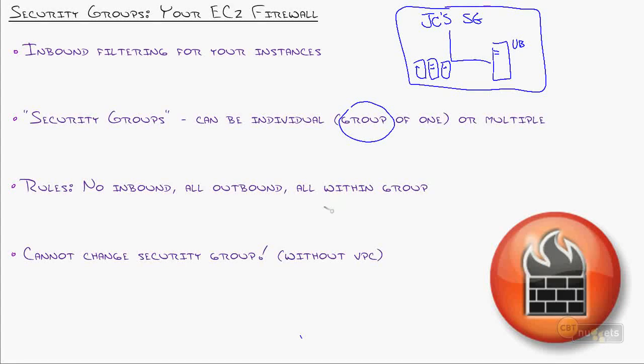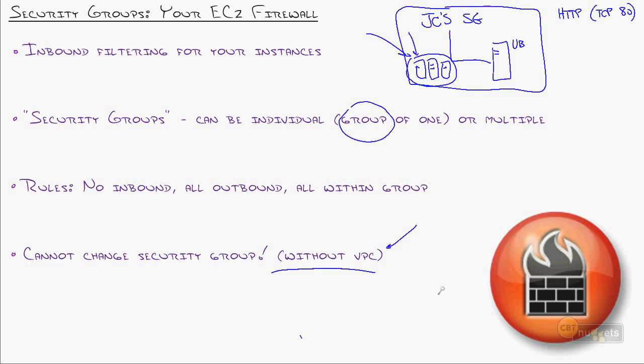Now, here's the trick. And let me jump straight down here. Something you really want to be aware of. Once you assign an instance to a security group, you can't change it. So that means when I put an instance in here, it automatically gets all the same security permissions as everything else in that group. So if this security group is allowing, and I should probably dive into this, we'll say HTTP, which is actually TCP port 80. It's allowing HTTP in, then that's allowed to all those servers, and you can't change that without VPC, which we'll talk about, virtual private cloud, later on. But that's just the default.